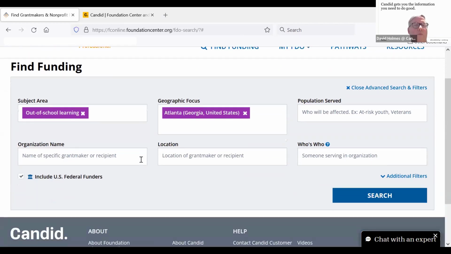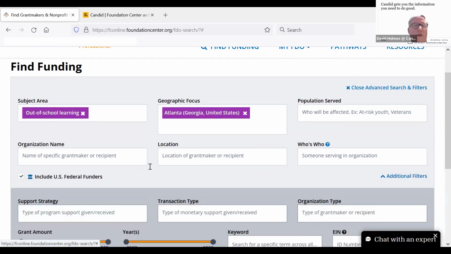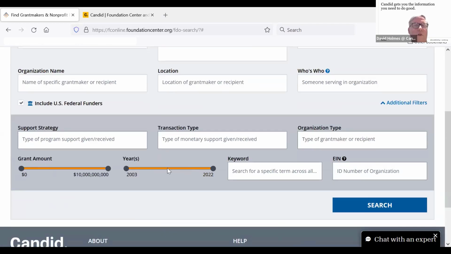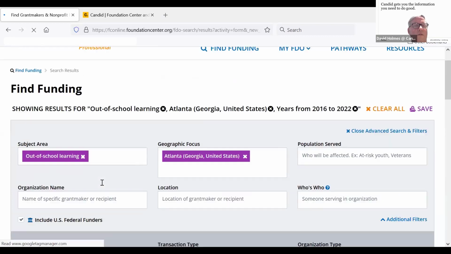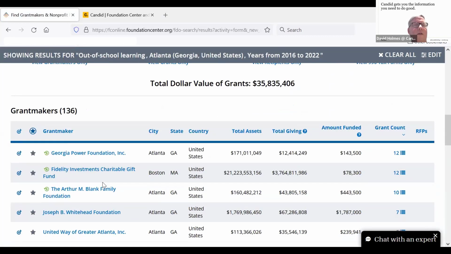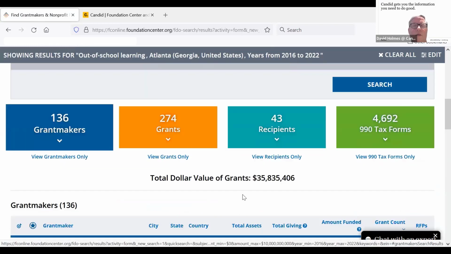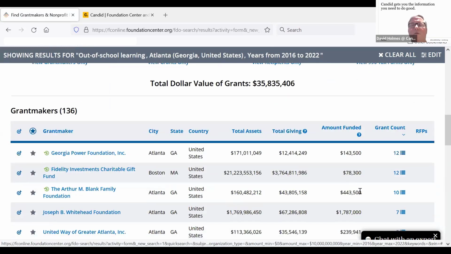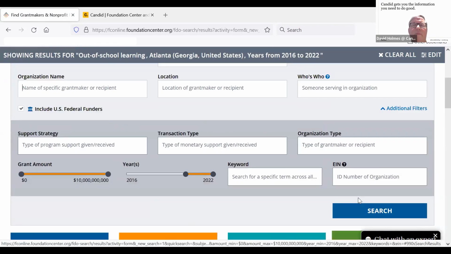And this will be a lot broader search than I've done before. I can narrow it though, and I can say, show me the funders who have given only in a particular range of years, say in the last 6 years. And it will show me a list of funders who have given for out-of-school learning in Atlanta over the last 6 years. And it organizes it by the ones who have given the most grants.